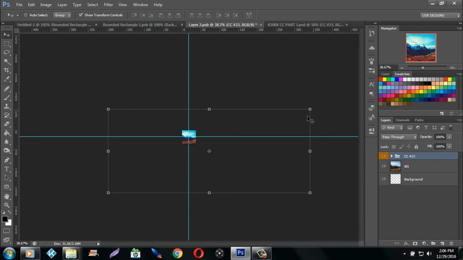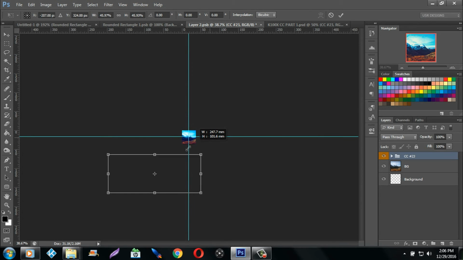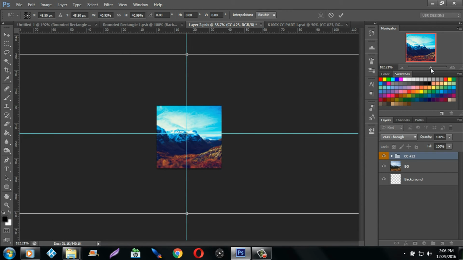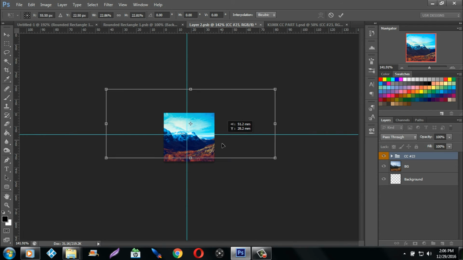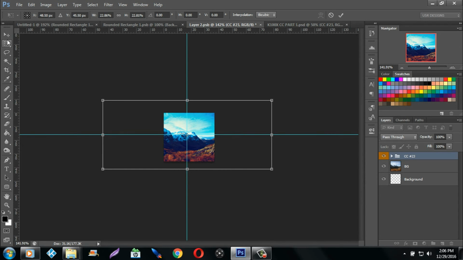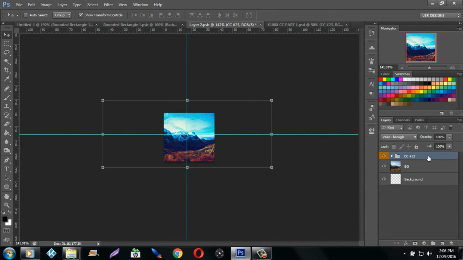Or if you're a little bit more technical and you want to minimize it, you can just hold Shift and hold the edge, and you can move it back up to the corner. So it'll look more like that, a little bit more centered. Or you can make it a little bit smaller if you want, so it'll look more like that. So you can do that, and you've got your color correction on there too.